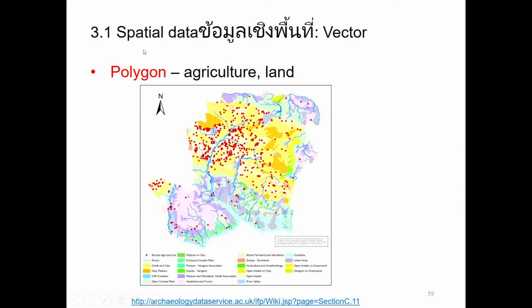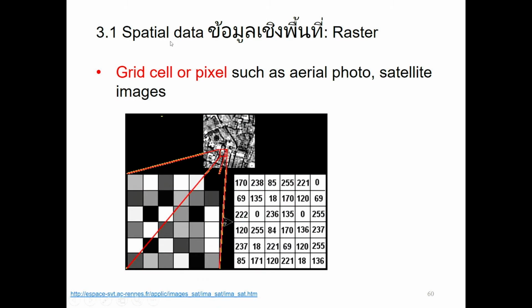And then that one is polygon. Polygon is always used for things like land or maybe a lake, okay? If you work on your basin, let's say this one, we have to use the polygon for the GIS data, okay? And for the raster, spatial data, the raster data is for the satellite image, where we show a grid cell. That one I already explained to you.